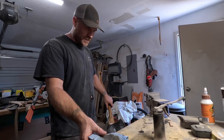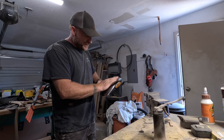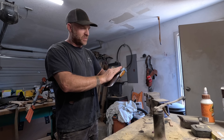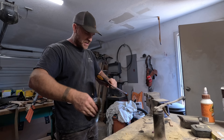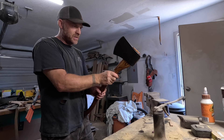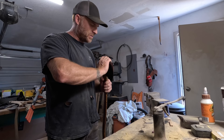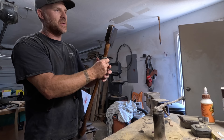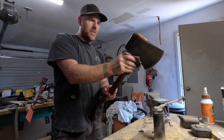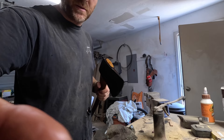Alright, I got this second one done. It definitely took a lot longer than the last one — probably about three or four times longer. These Swedish axe heads have a really interesting eye — they're like an hourglass shape on the inside, and it makes it really difficult to get a good fit. That's why it took so long. I had to cross wedge it because I had to get spread both ways, and that's what took so long. Let me get this finished up and I'll turn the camera back on inside and get some better video of it.